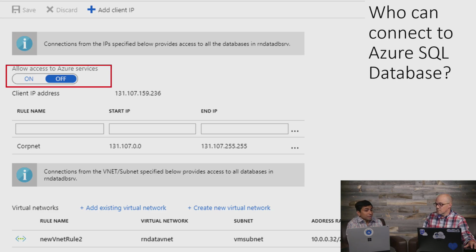This is a very broad category of permission that you're giving here, which is basically saying, can any other service that's running within Azure, say a web app or another Azure VM, connect to your SQL database server or not? And that's anywhere in Azure? Is it set by a region or a zone or data center? It doesn't matter.